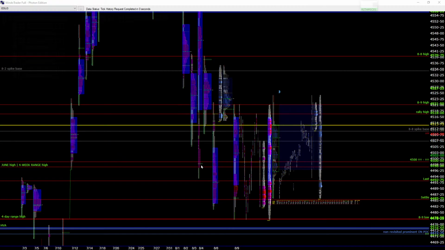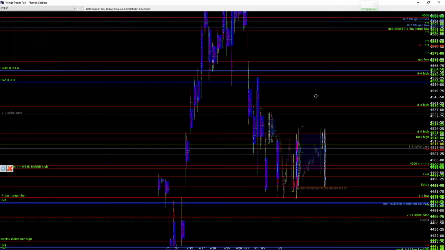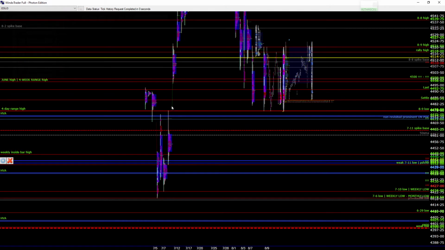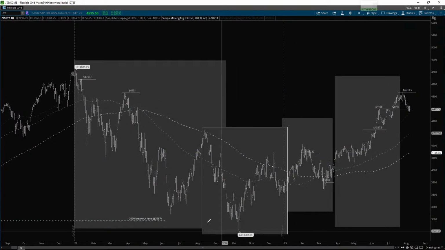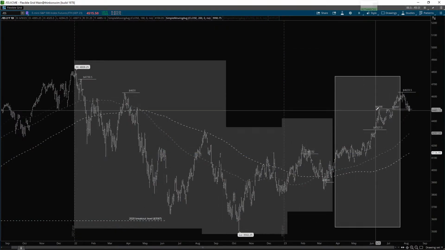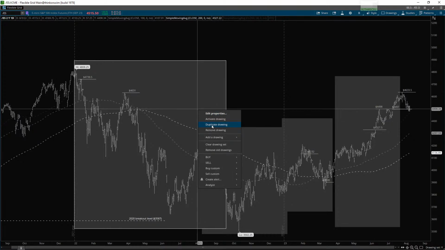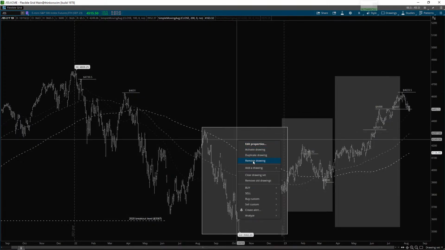The more this level is broken, the weaker and weaker it gets. Every time the market trades through this level, the weaker it becomes. The higher the odds, once the market takes this level, it trades to the opposite side of this range. Which range is that? Remember? We have, come on. I'm going to remove this mouse now.